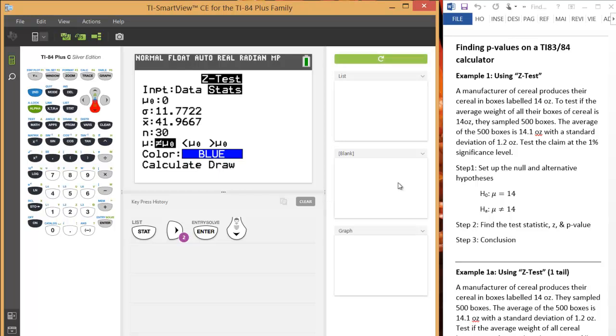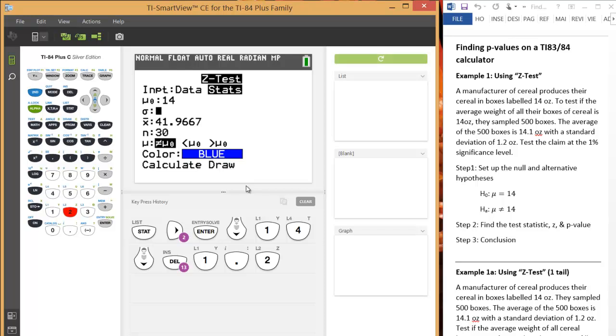Mu naught is this mu value under H0. So under H0, we're saying mu is equal to 14. So 14 is our mu naught. So just type in 14. All right, since we're using a z-test here, it wants to know what sigma is. Well, we don't know sigma, but we do know s, and that's an approximation for sigma. So we can do 1.2.